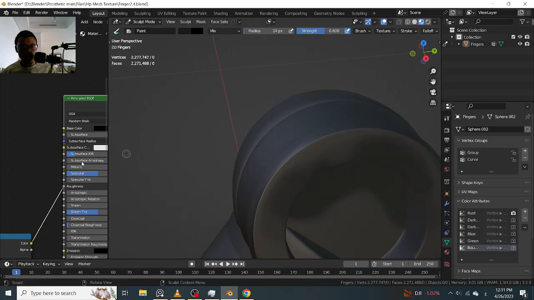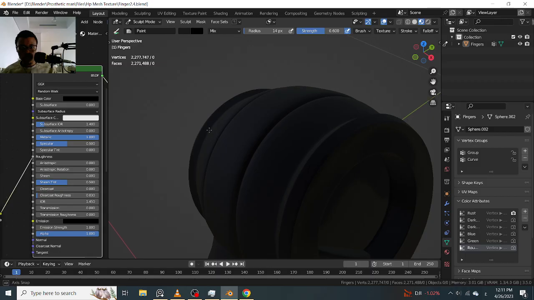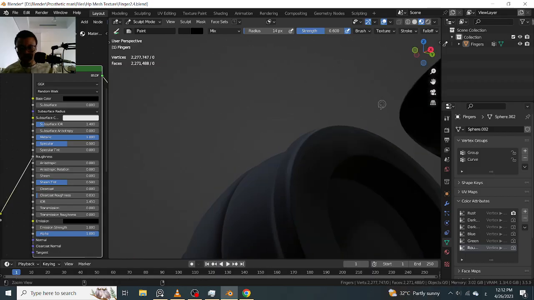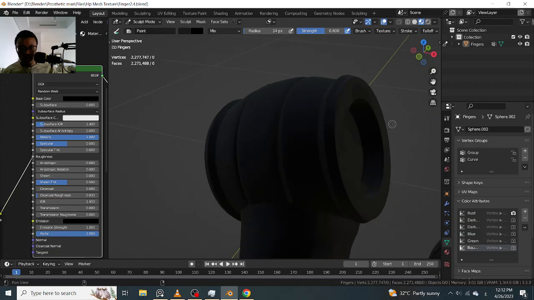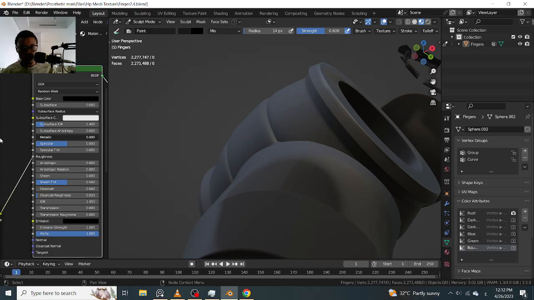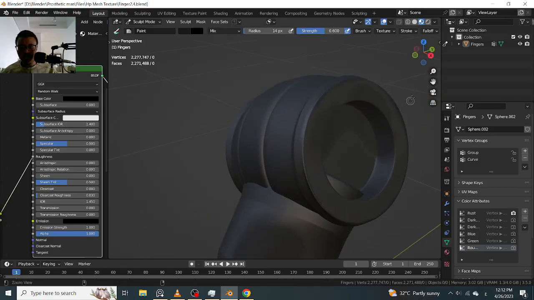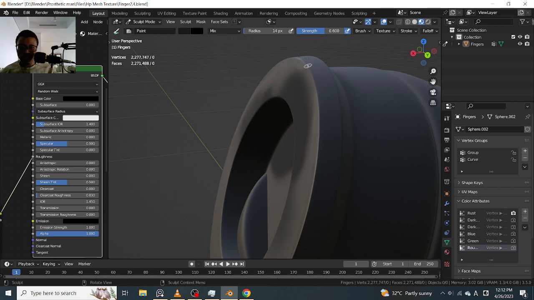But actually wait, is there no way that I can just make this metallic? Okay. Yeah, no, it's not even appealing. It's weird.